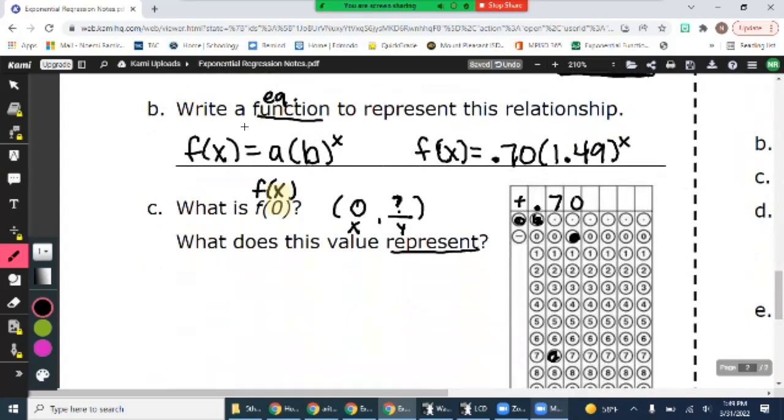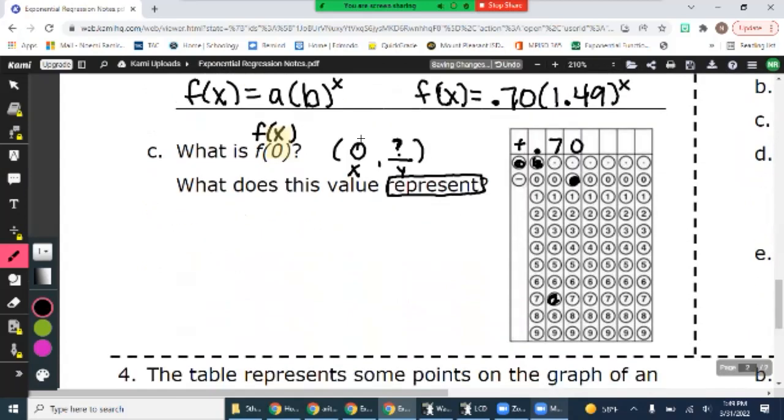Now, what does the value represent? We talked about describing things when we see the word represent. On a graph, it represents the y-intercept. But in a word problem, what words would we see? Initial value or starting amount. Oh Lord, starting amount. I'm just going to put AMT. Feeling a little too lazy to be an English teacher right now.